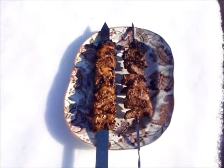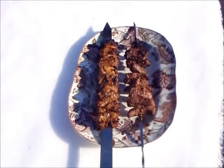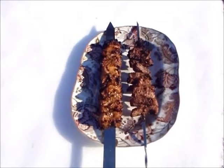Rashti sour kebab with pomegranate sauce and walnut.